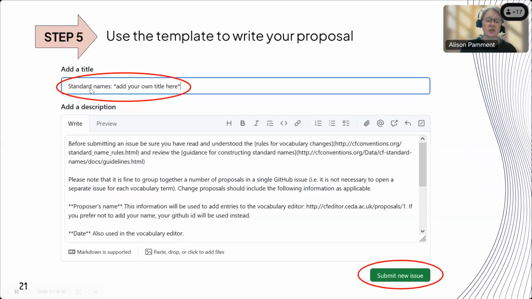It will ask you to add a title. As I say, if you can include the word CMIP7 somewhere in there, that would be great. Then it asks you to put in some information like your name. You don't have to put your name in. You could just use your GitHub handle, but we like to give people credit. We maintain a list of standard names contributors, and we like to give people credit for helping to maintain the CF conventions. So if we have your name, then we can credit you as one of our contributors. You will be asked to put in the date, and then it will ask you to propose your names: your name, a suggested description, and your canonical units. What we do ask as well is if you've got multiple standard names for similar quantities, rather than opening a new issue for every single standard name, we'd rather you group a few of them together within a single issue. It makes it easier for the conversation if they can be discussed together within a single issue.